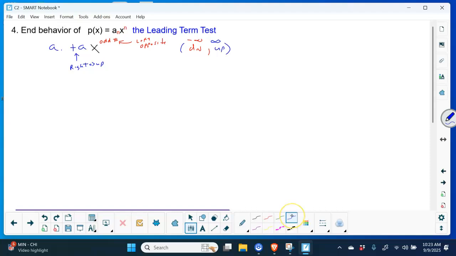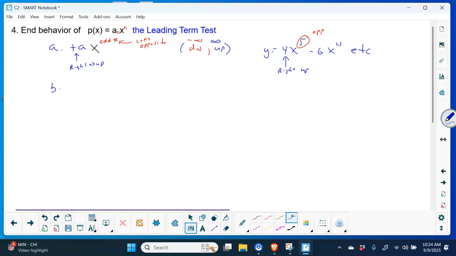So, you know, for example, if we had y equals 4x to the fifth minus 6x to the fourth, and I'll say etc. You can have a cube and a squared in the first power, etc. This is going to say that we're going to end on the right, up, and this is odd, so the first one, the left, is going to be opposite, right? So that's every time, every polynomial.